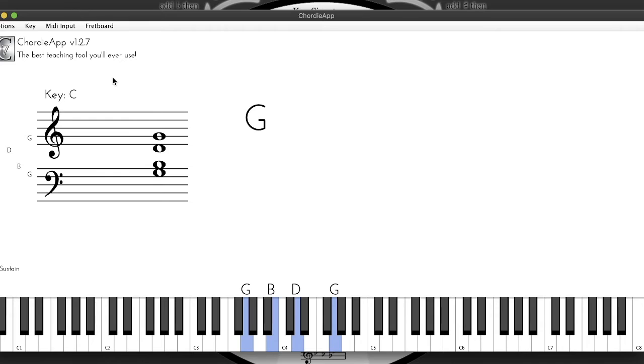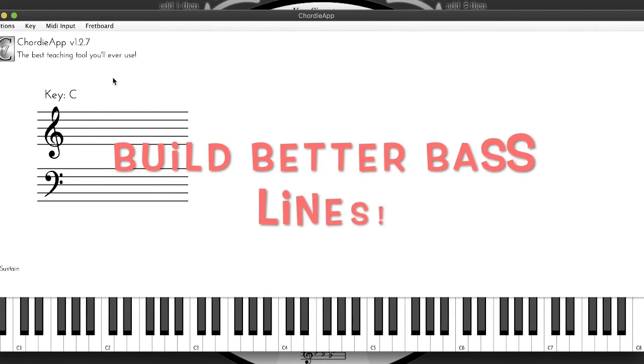So by using inversions, I can also create more interesting bass lines.